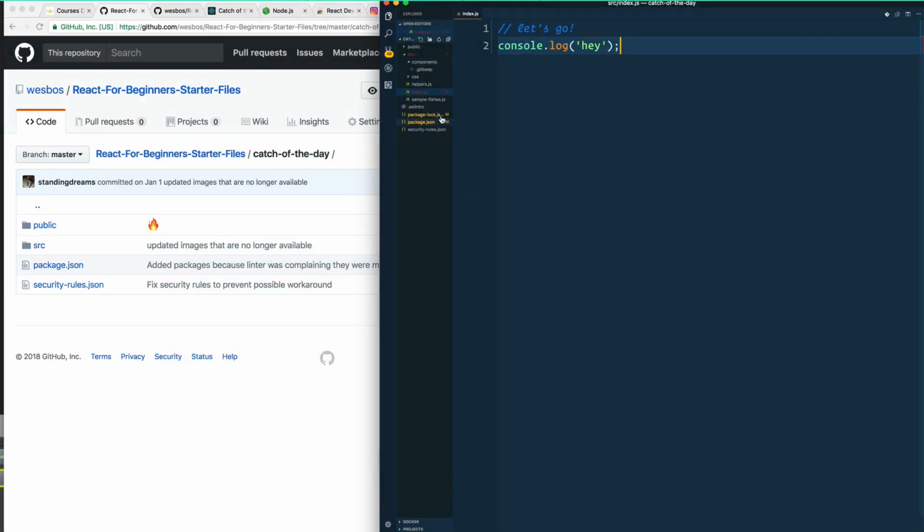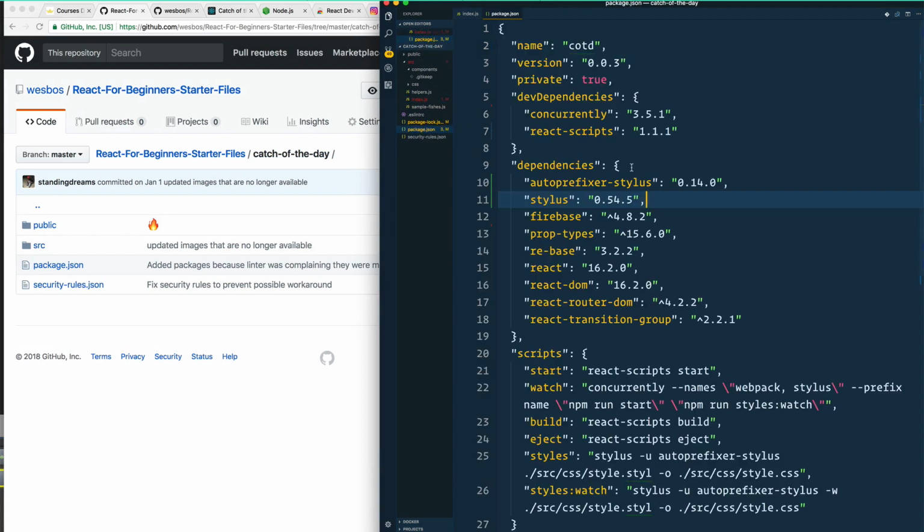Now, in your Catch of the Day folder, open up your package.json. And the package.json, if you've never seen one, what I'm going to do here is an npm install. So if you know what that is, you can skip this whole section. But for those who don't know, dev dependencies are things that are needed in order to locally run our application. And the 2 things here, the first one is called React Scripts. React Scripts is a tool put out by Facebook, and underneath the hood it does all of the compiling and transpiling of our JavaScript code in order for it to run in the browser.